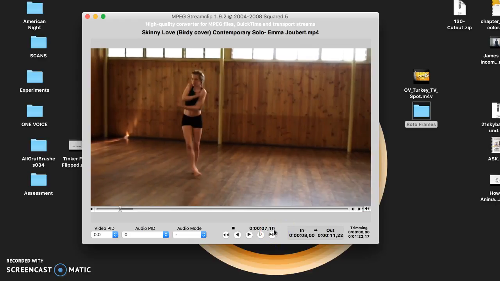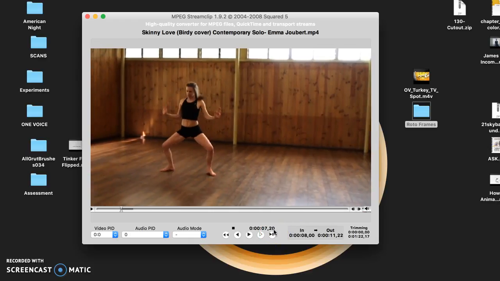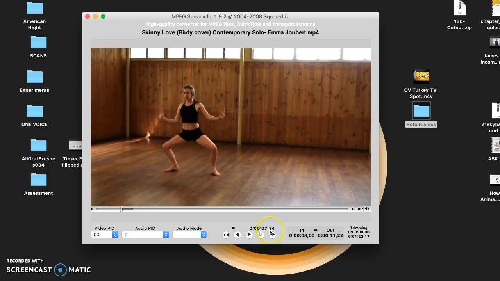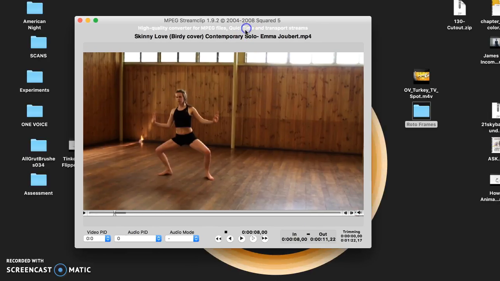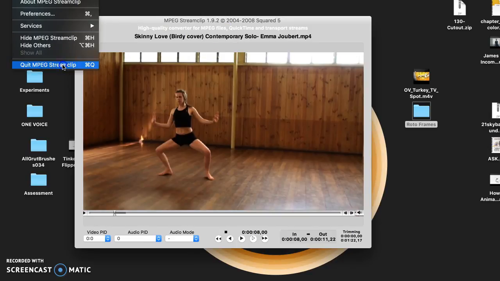And if I go ahead and press the right arrow key, you'll see I'm at 7 seconds and 24 frames. If I press the right arrow key again, you'll see that it went to 8 seconds. So I know for a fact that this particular video is 24 frames per second. If it allowed me to go from 24 to 25 frames up to 29, and then I press the right arrow key again, and it went from 29 frames to 0 frames, then I would know that I'm dealing with a 30 frames per second video.